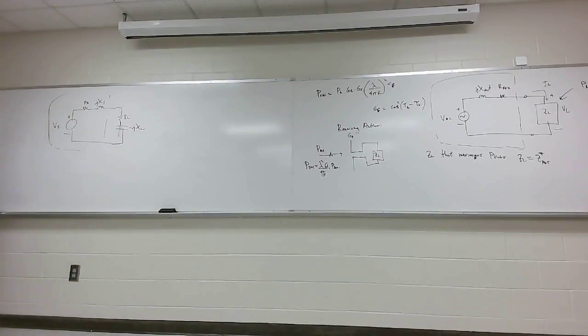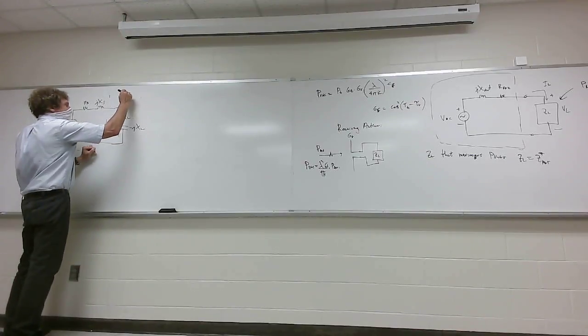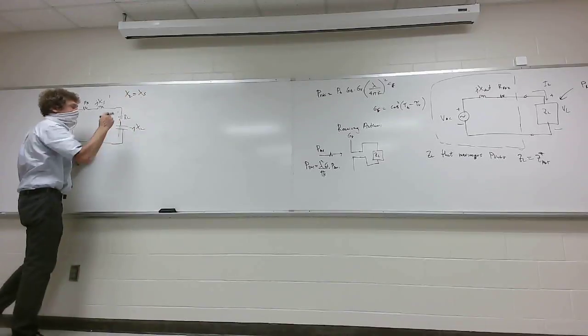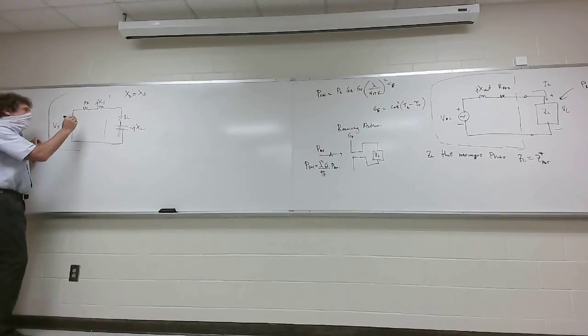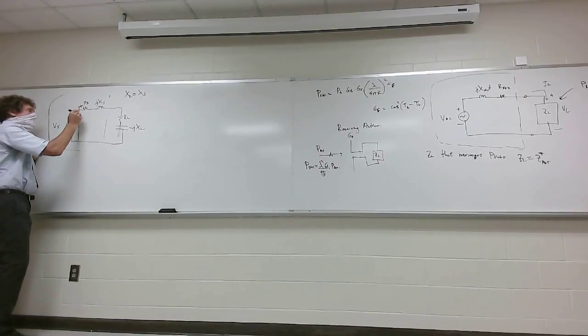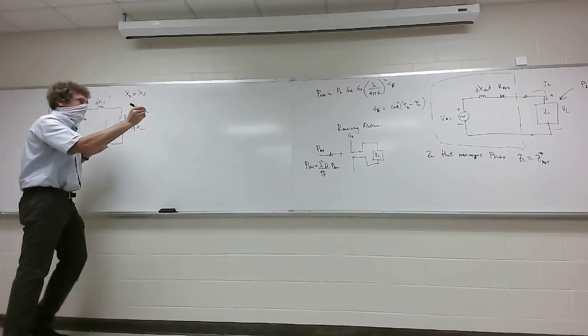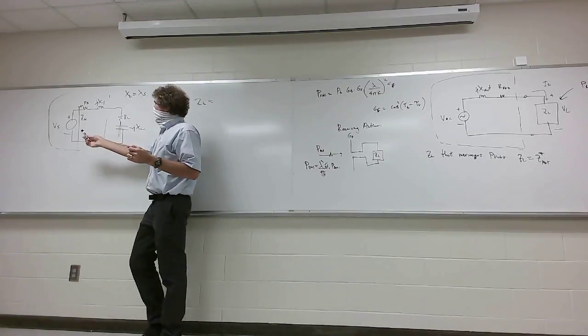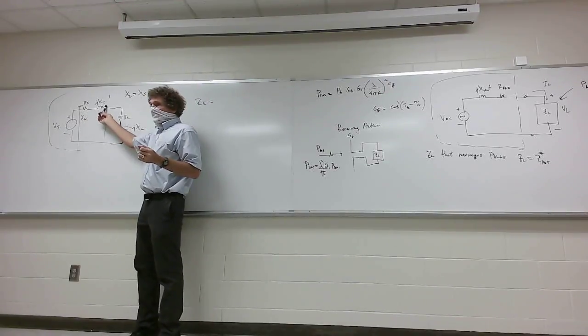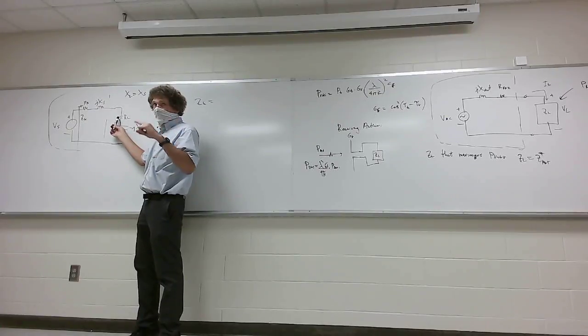Some of you know why. Because the conjugation implies that. Now, if you look at this, just listen. I'm going to assume X of L is X of S. We can prove that if it's anything but that, you will not get maximum power. But if it is, then what's the total impedance looking this way? Class, just take a look. Well, the total impedance would be what? It would be RS plus JXS plus RL. So you got RL plus RS, right?